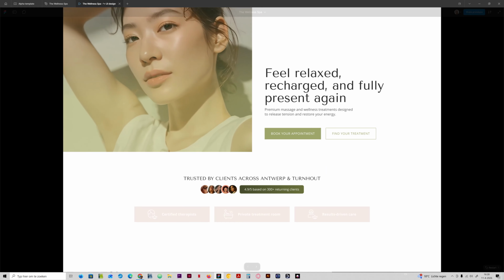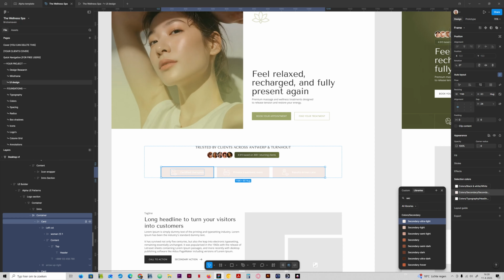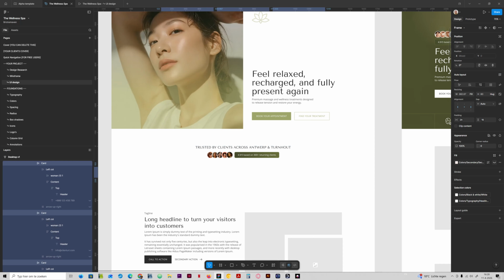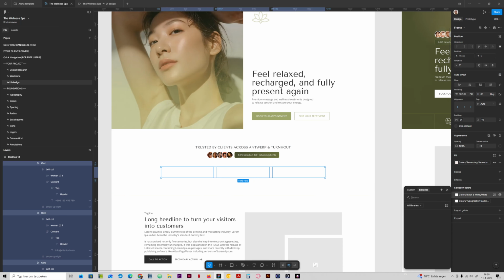Okay, what if I just remove the background? Just wait, let me just turn it off. And the white I'll make, just give it a body text.